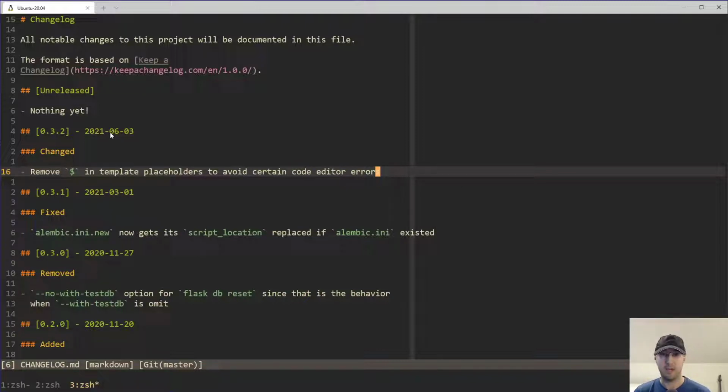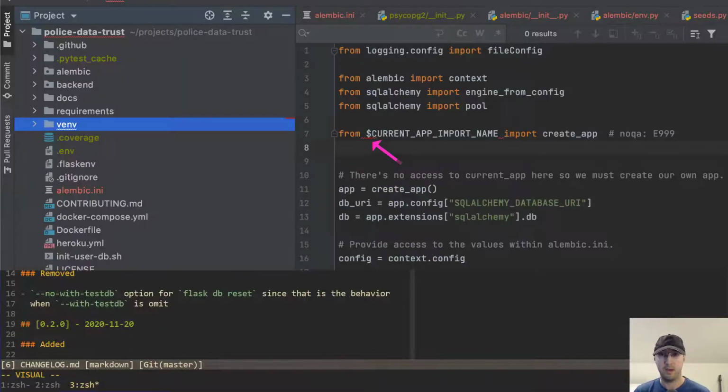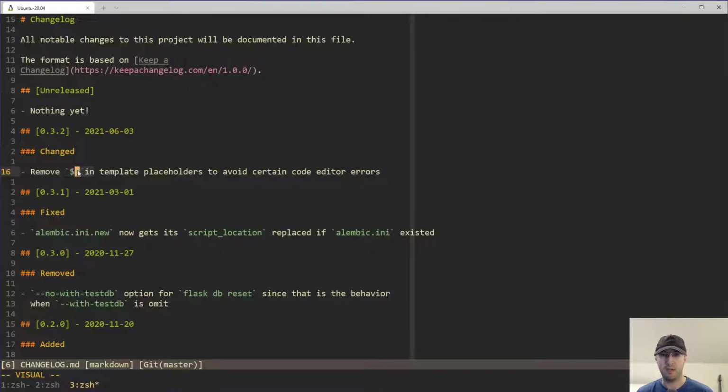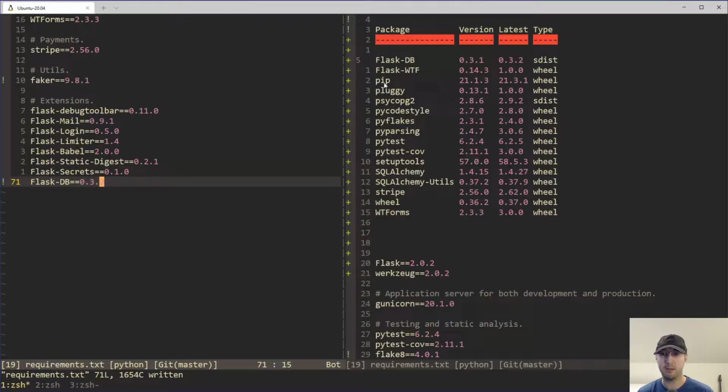This was quite some time ago, like 6 months ago, where someone was using PyCharm, I believe, and PyCharm was running like an active linter in the background, and it didn't like that there was a $ sign just sitting there in a Python template that wasn't in a string, or a Python file, I should say. So I just made some very minor change there to not have to do that. So basically, it's nothing that's going to change the actual behavior of the library. It just makes things a little more compatible with certain code editors, I suppose. So very super minor change, but that is that.